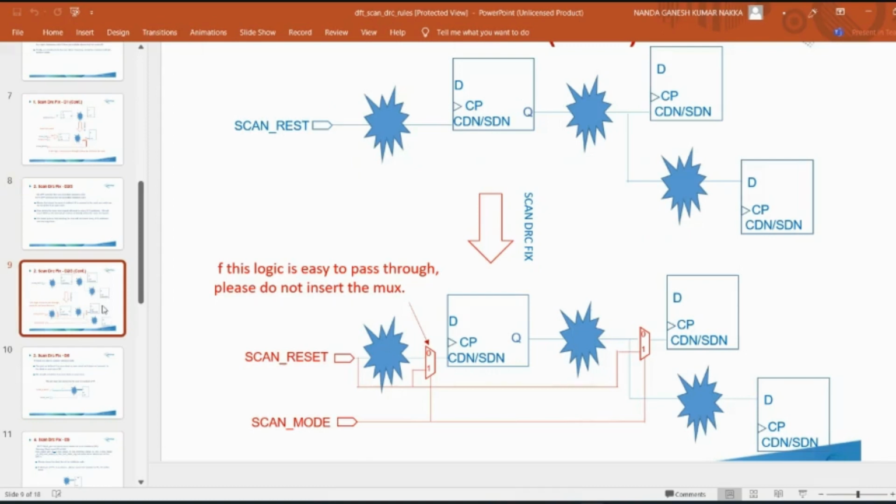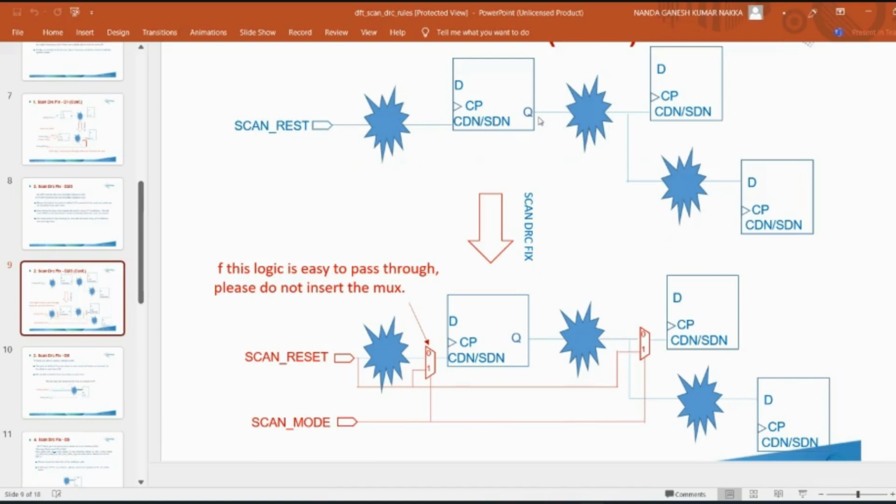If you see the scenario here, this is the DRC. You see that the scan reset pin is going, but you have a combination logic in between, and then it is going to the flip-flop.